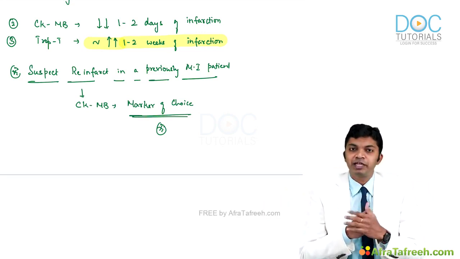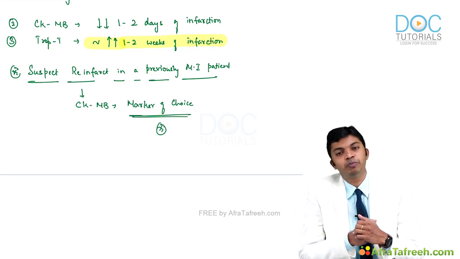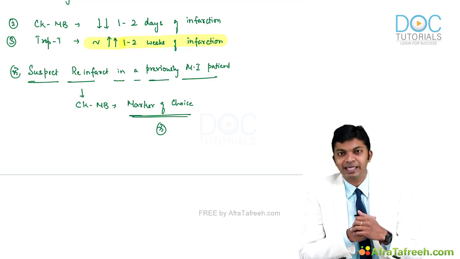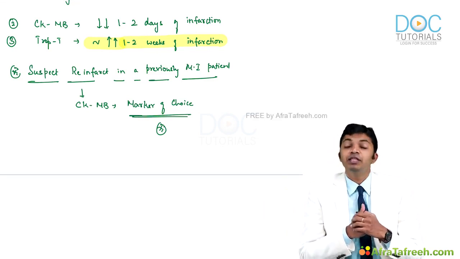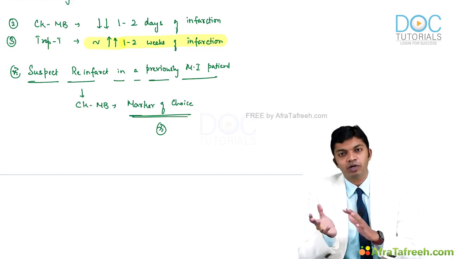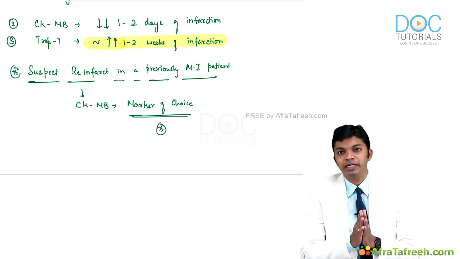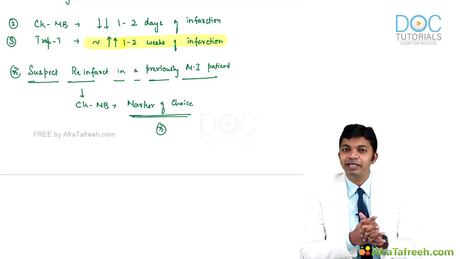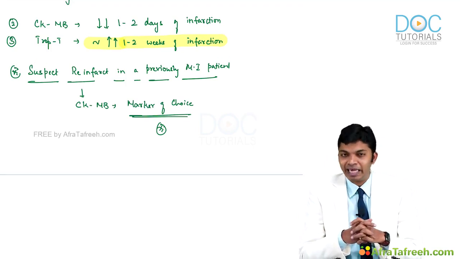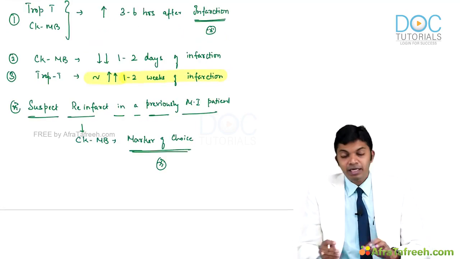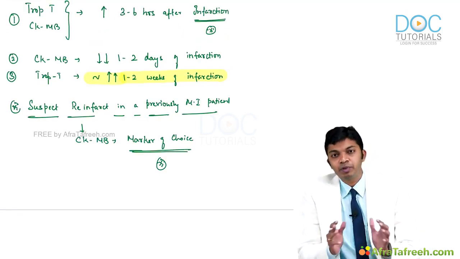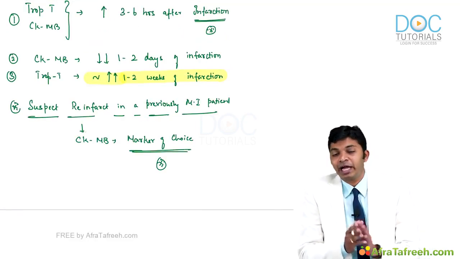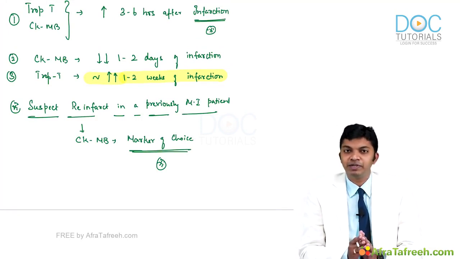And when you suspect a reinfarction, there is absolutely no point in going for assaying troponin T because whether the infarction is cleared off or not, it does not matter. Troponin T remains elevated in serum for a period of 1 to 2 weeks, right? So, the best marker in such conditions is CKMB, doctors, right? So, this is the cardiac muscle contraction and the proteins associated with cardiac muscle contraction and their importance. So, that completes our cardiac contraction.